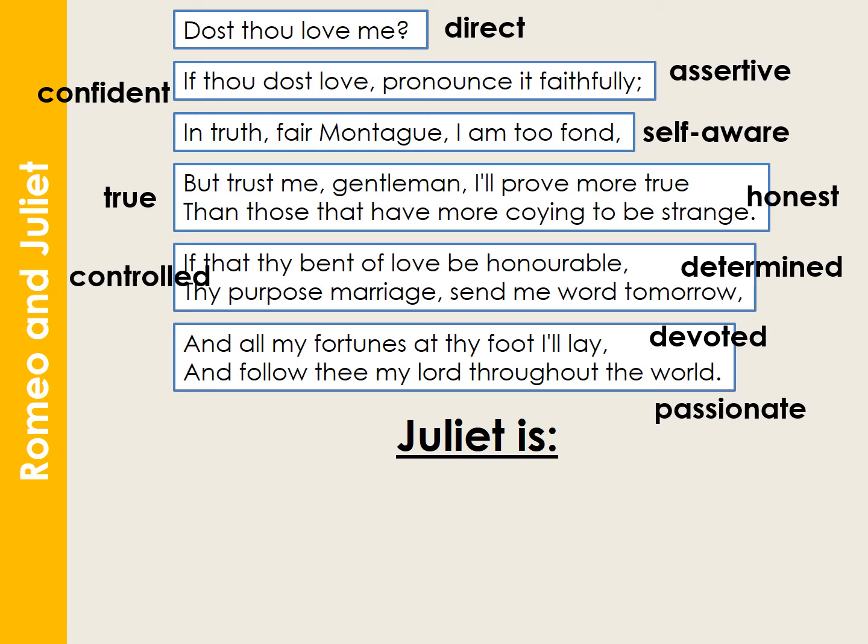So, "Dost thou love me?" Asking someone directly, "Do you love me?" That's quite a direct thing to say. That's not a game player, okay? And then she says, "Okay, but if you do, you have to pronounce it." So she's telling him, "You have to tell me that you love me."